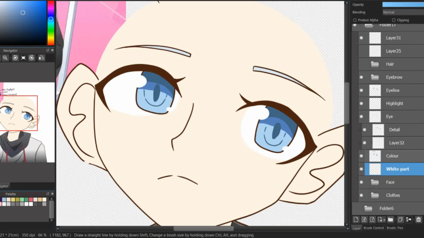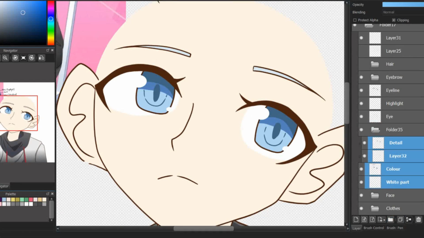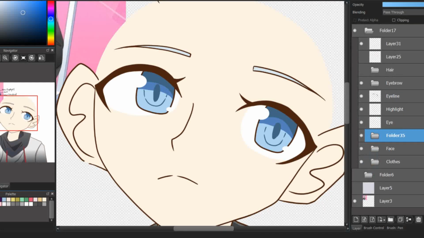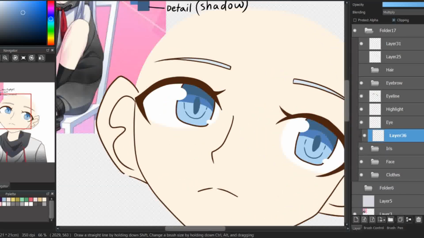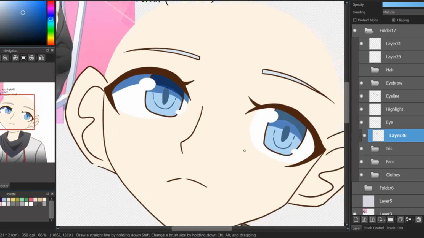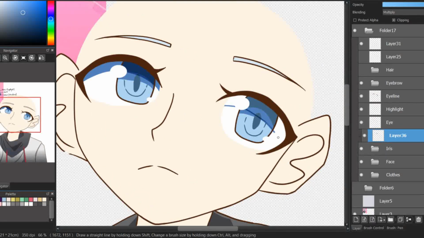When shading the eyes, it usually depends on the light source, but in a white light or in a situation that has very minimal contrast between light sources, I like to color pick the base color of the eye and then use that to draw the shadow. I make a new layer above the coloring layer and set it to clipping and multiply. After drawing in the shadow, I usually bring down the opacity to around 30 to 40%.